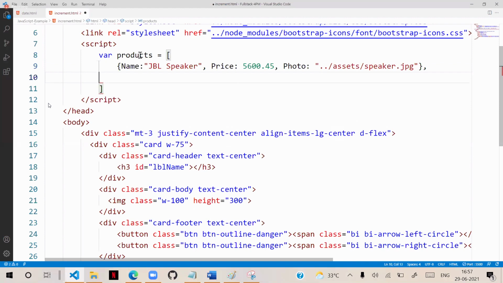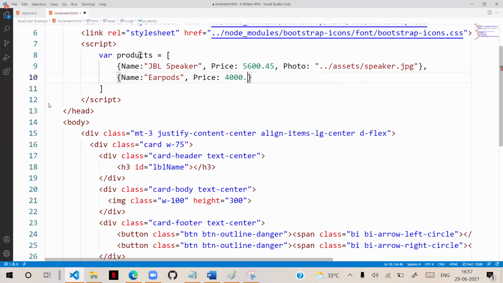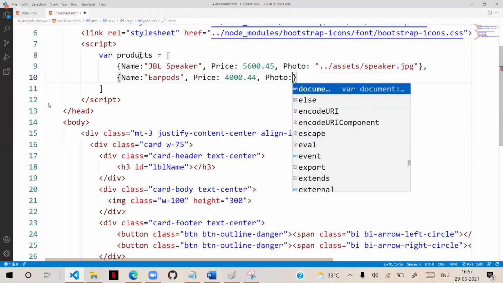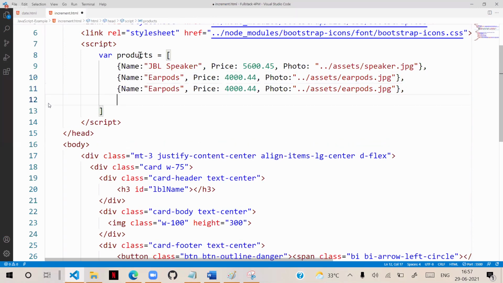So we have another, name, that is like some earpods, something. And the price and photo. So like this, we add some images and details, earpods.jpg. Let me copy this, and we have some images.